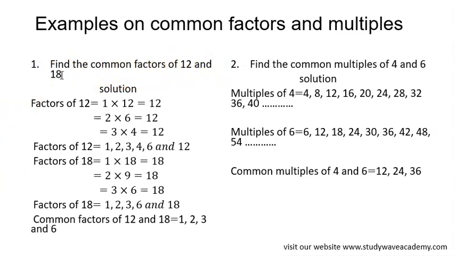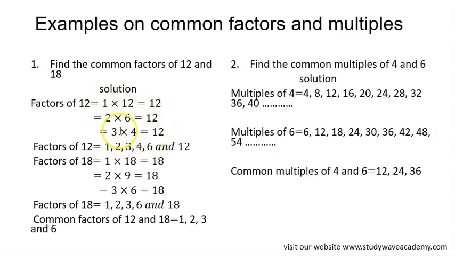We know how to look for the factors of 12 and we also know how to look for the factors of 18 using the first slide method. Now we have to find the common factors, that is the factors that the two numbers share. The factors of 12 include 1 times 12, which will give you 12. 2 times 6 will give you 12. 3 times 4 will give you 12. 4 times 3, 6 times 2, and 12 times 1 are still the same thing.